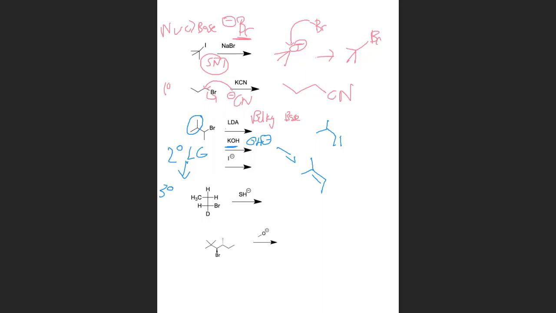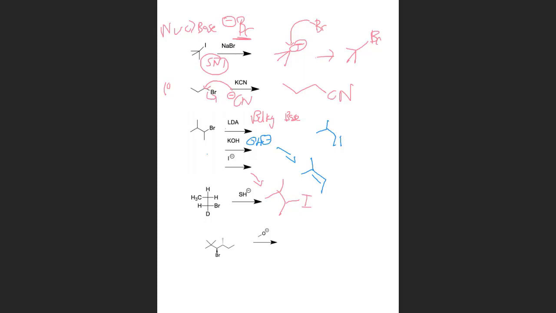Now, if we look at I minus, it is a strong nucleophile but a weak base. So because we have a strong nucleophile and weak base, now we're going to be forming the SN2 product, right? Because we can't even form the E2 product. To form E2, you need a strong base, and this is only a weak base. And so now you would do something like this. Okay, so those are the three different products we can get. We got a Hofmann product, we got a Zaitsev product, and we got a substitution product.